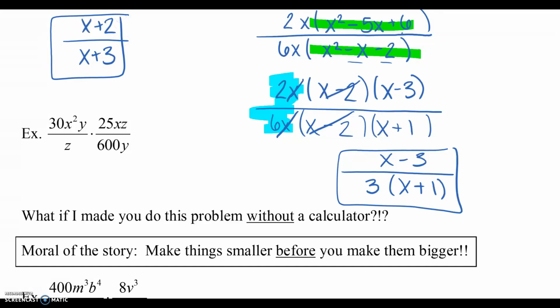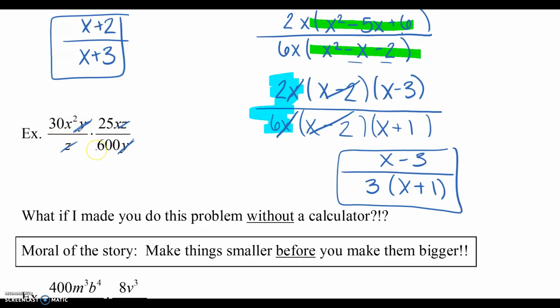I am going to have to write really small for the next problem. So here, this is kind of a similar idea. Can we cancel anything out? So these x's, these y's will cancel. These z's will cancel. And we can go from there so that we can multiply now.